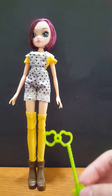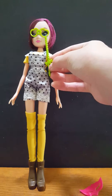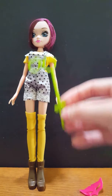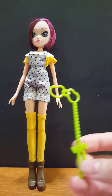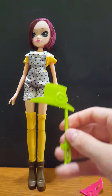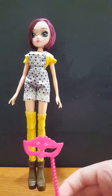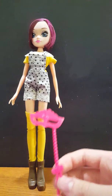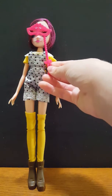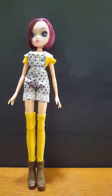My favorite of her accessories is these — just because they say 'I'm adorable.' It's funky, it's fun, it's cute. Just like, I'm having a fun day out with my friends. The top hat — nah — just like that. And the mask, I think I'm going to give to my Season 8 Musa doll. But when I put this on her face, she kind of reminds me of Owlette from PJ Masks, so I don't like this mask.